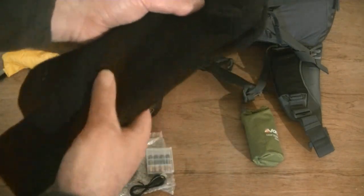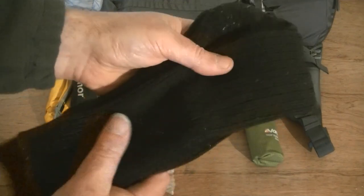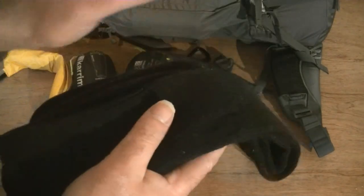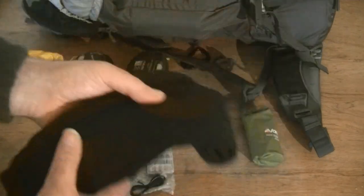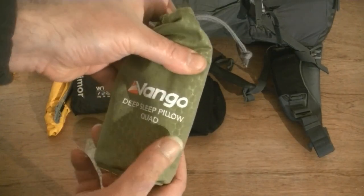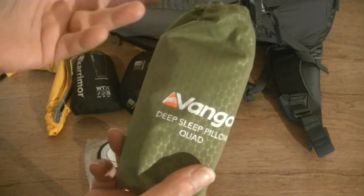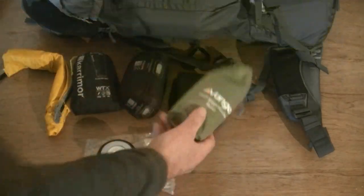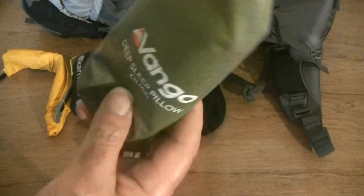Spare set of wool socks, always got to have a pair of dry wool socks. We are just coming out of winter time and this bag was really set up for winter. Okay, so I've got myself a pair of commando socks right there. I do have a Vango Deep Slit pillow right there, just a blow-up pillow basically, a really good bit of kit. I picked this up for £5.99, they're normally about 10-11 quid.